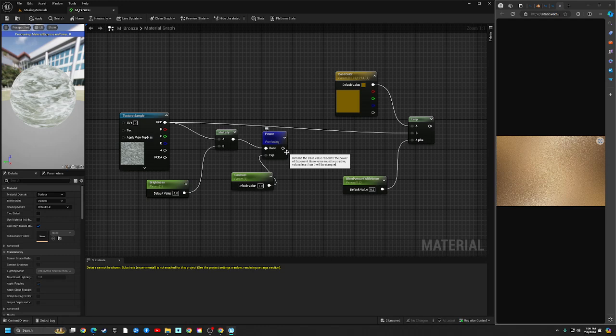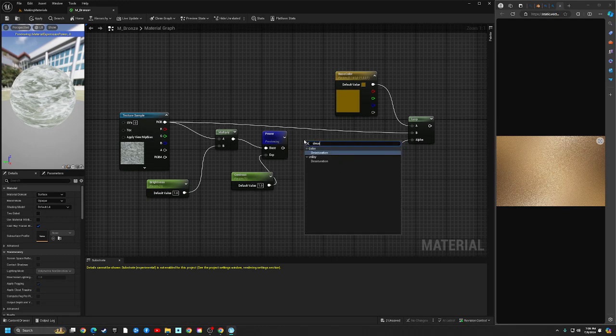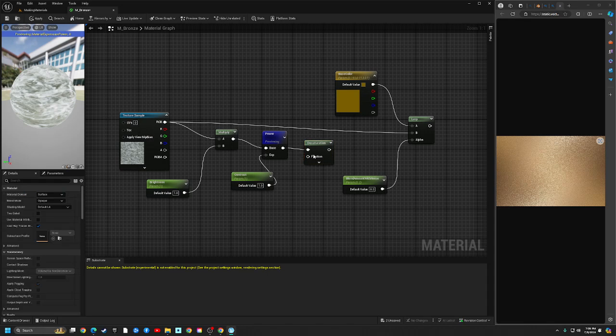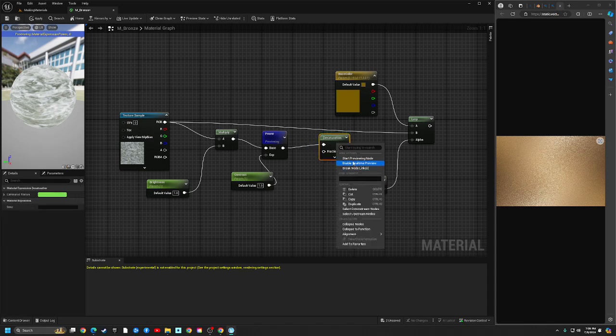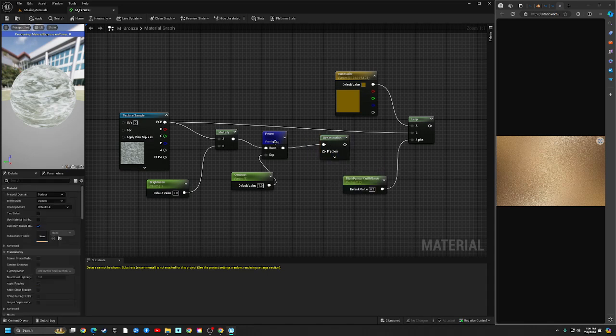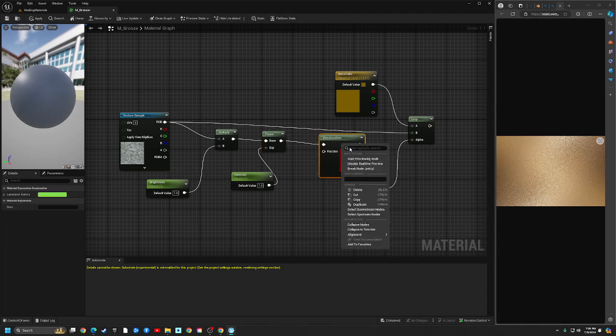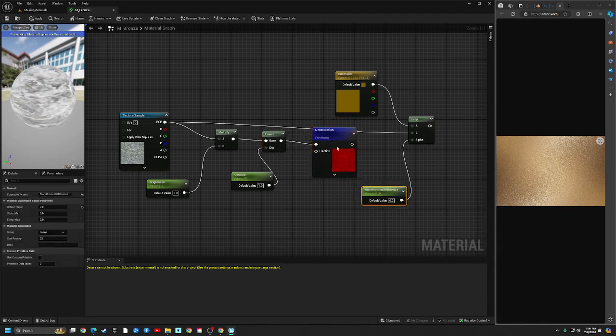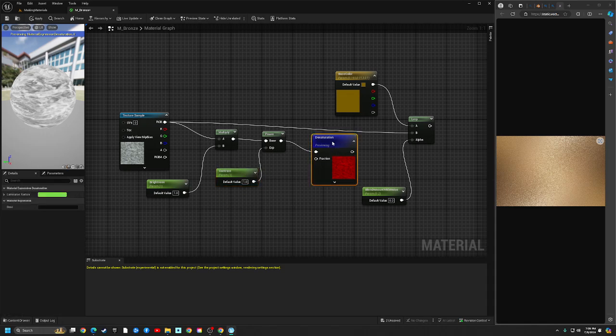And then the very last thing here I'm going to do is grab a desaturation node, and I'm going to drag this in here. But I don't actually want to desaturate. What I want to do is saturate. I want the ability to add color. So I have contrast here, and next is going to be saturation.